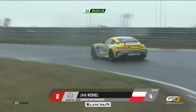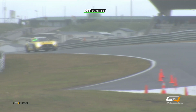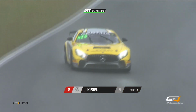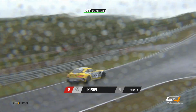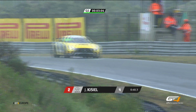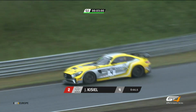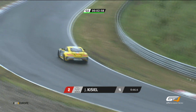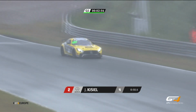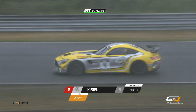On this form, what's he got in front of him? There's the question. He's 0.1 of a second down on Daniel Mackay. Daniel is back out onto the circuit to see if he can defend his provisional pole position, but the driver most likely is this one, Jan Kisiel, pressing on halfway around the circuit, coming up towards Chevlac. Quietly confident through there, looking very, very smooth indeed, then hard on the brakes for the next corner. Much tighter right-hander, swinging through there.